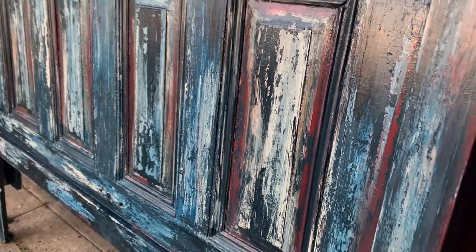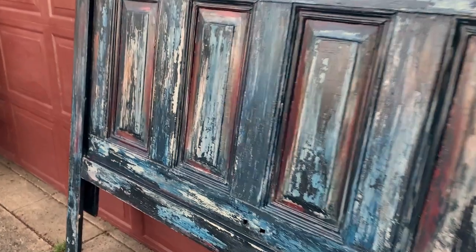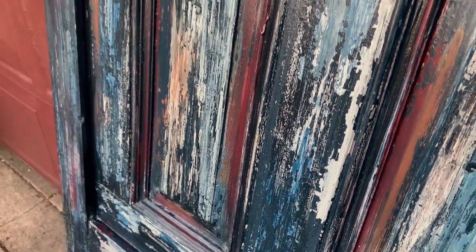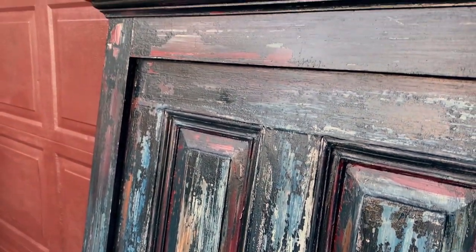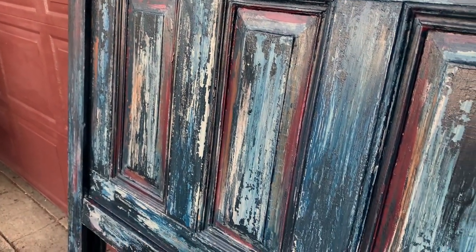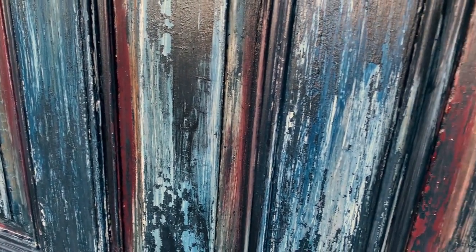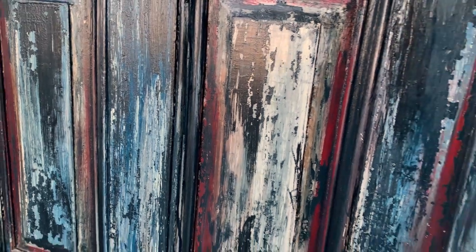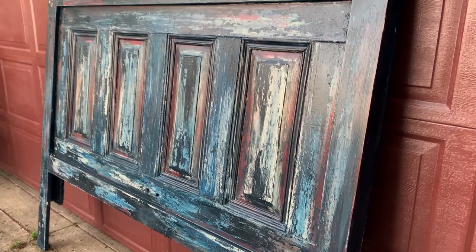So here we are, she is done, and this was done and picked up the same evening, so I'm so excited because my customer Max loved his headboard. Definitely a one-of-a-kind statement piece. It's one of those things that you have in your room that your eye is automatically going to be drawn to, and it's probably going to be a conversation starter. So just a really cool, unique headboard, and I can definitely say that nobody else out there has the same headboard as Max, that is for sure.